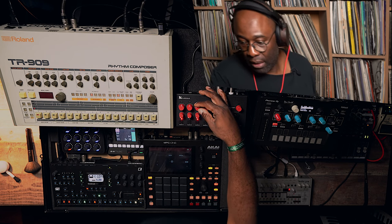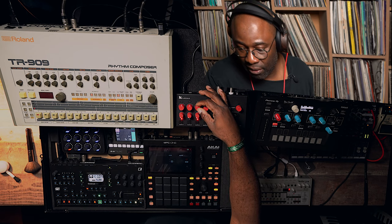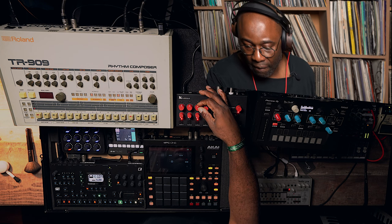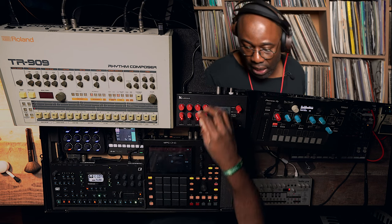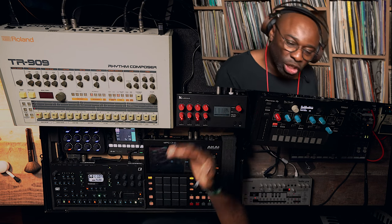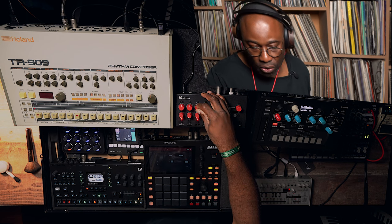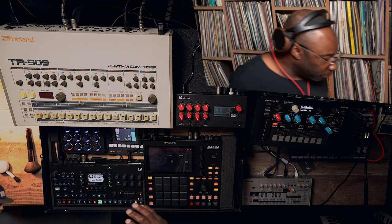Obviously, I know a lot of DJs that play like this, I'm not gonna name any names. Here you go, bam, bam, bam, bam. So you can see that with the MPC and the Octatrack, I need to adjust it a little bit. You would say that after 30 years of MIDI, they might have overcome this problem, but thank the Lord for the multi-clock, right? Okay, cool.